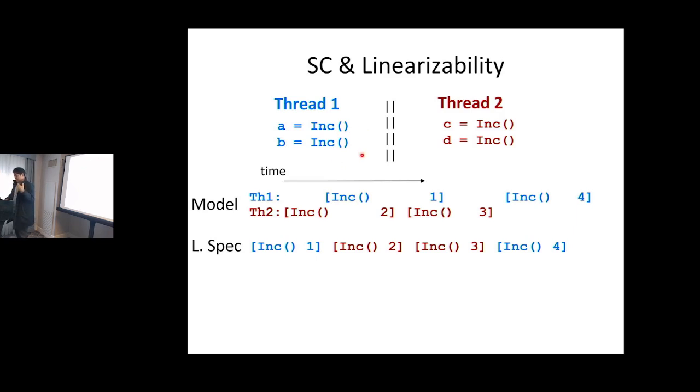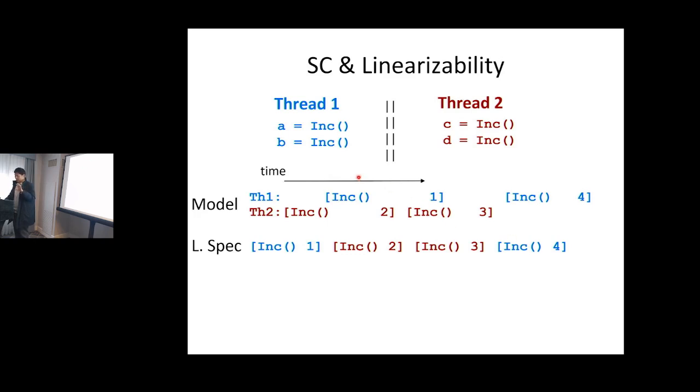And then linearizability on that SC model is a form of specification. So consider this simple program. I will give an example and explain. These two threads do inc. And inc is simply, there is a shared counter initialized as 0, and inc increments it by 1 and returns the incremented value, okay? So inc may give a result 1, 2, 3, 4 as a return value.